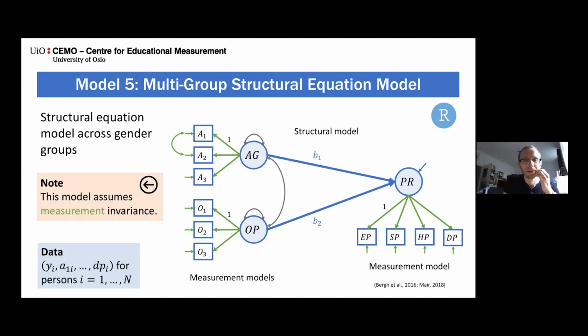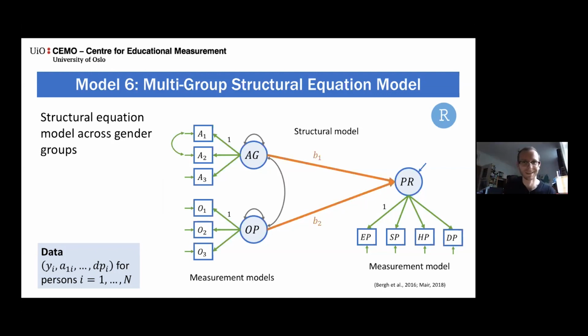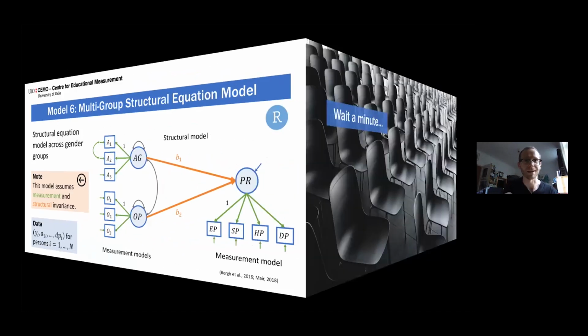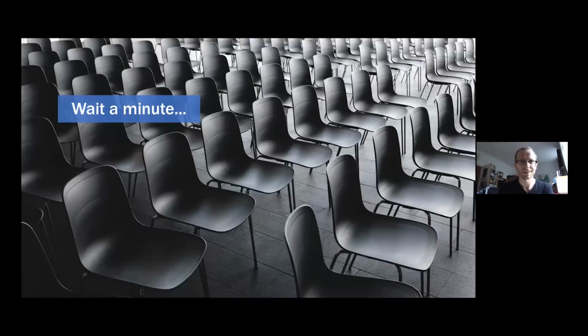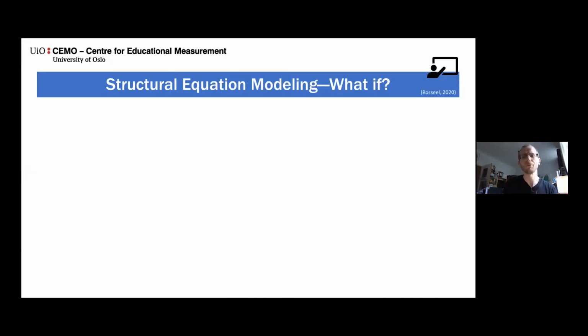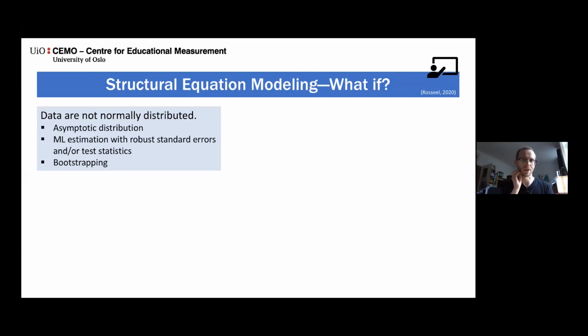A final comment, and then I think I'm done. And wow, I expected to end at 7. I do apologize. Now that was all, I think, an example that worked out quite well. But what if things in real life do not look as good as we've just seen? So 3 issues, 3 what ifs I'd like to put on the way here.